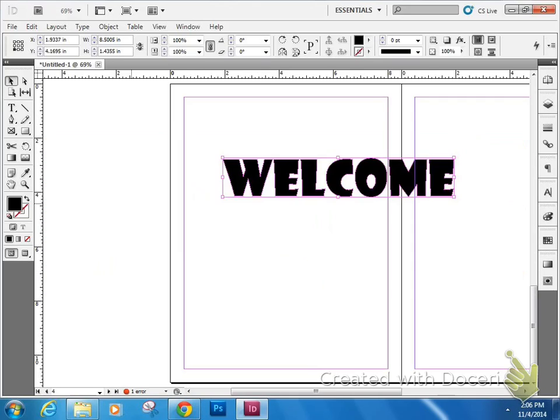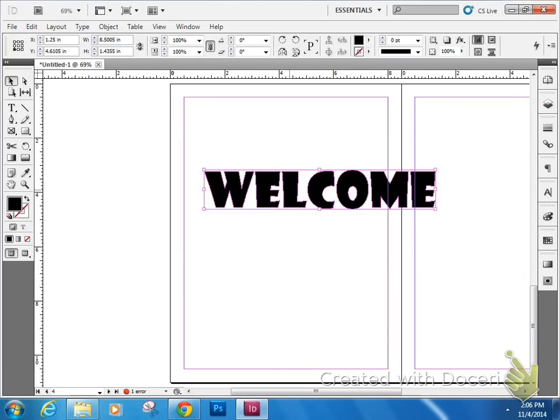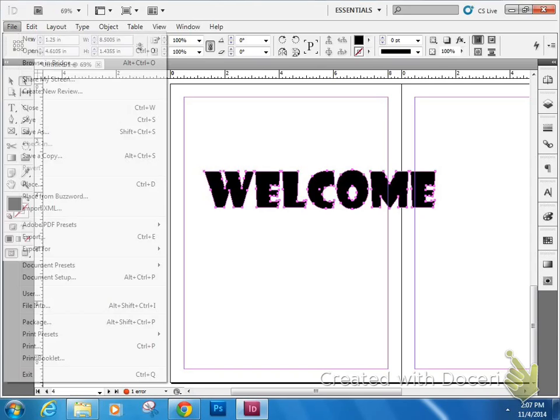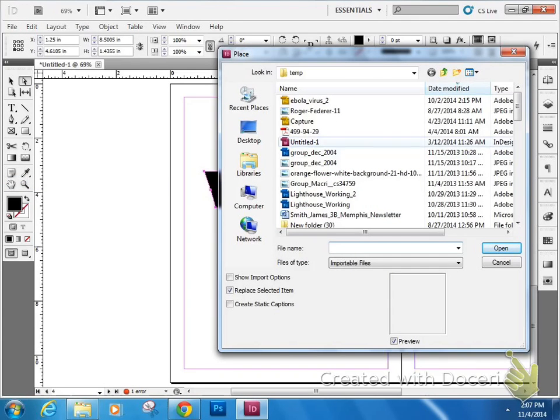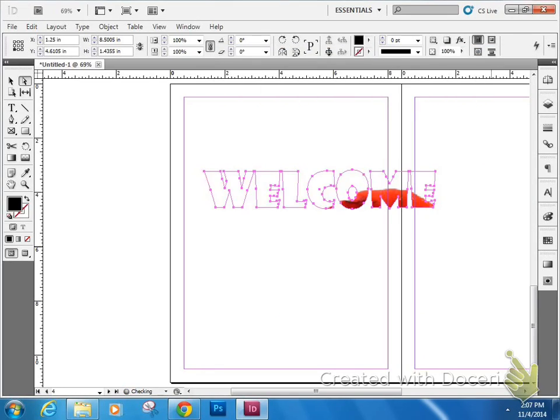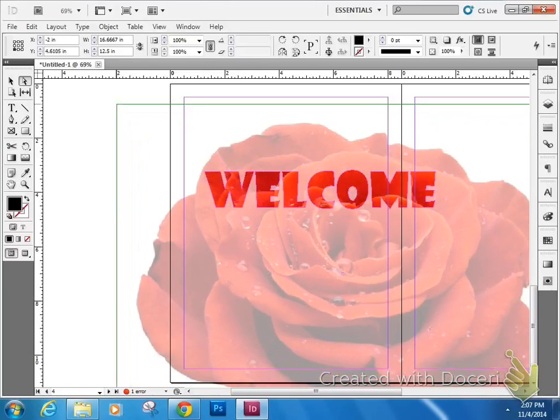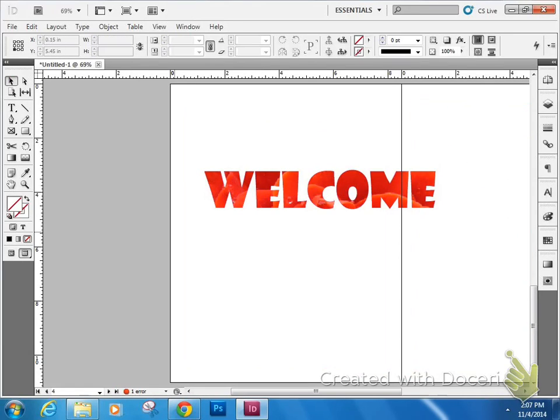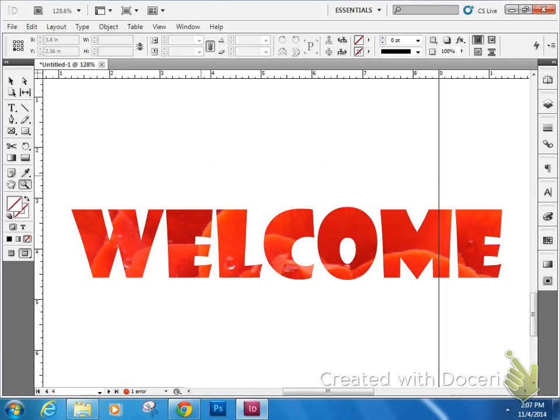And then you go about this and just putting fill as you would in any container. I'll select with the A tool, this Direct Selection tool. I'll go to File, Place, and I'll place something inside of that. And in this case here, I'm going to use the flower, I guess. I click on Open, and you see what happened here? I now have a shape, an outline that is filled with an image. And obviously you're going to have to adjust the image inside of the outline, so you can click and drag. And now I have a fill that is an actual picture.